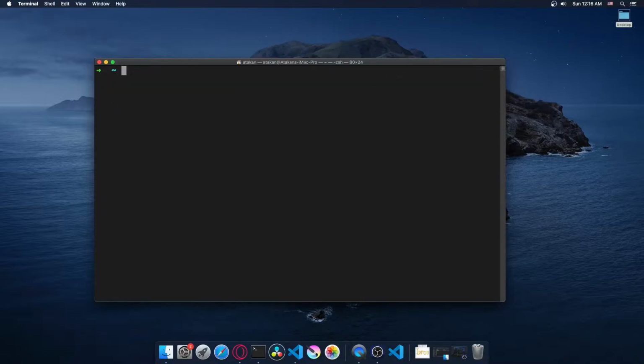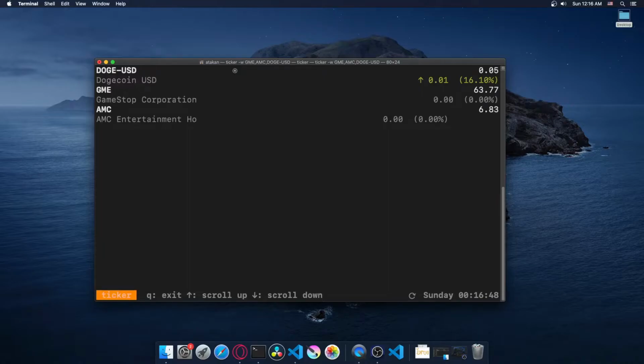So let's start off with the most basic use case, and that is running ticker by adding a watch list, essentially giving a list of stocks that we want to track. To do that, we type ticker followed by the -w argument. Then we give the stocks that we want to add. So let's add GME, AMC and DOGE-USD. Now when I run it, there we have it. Sure, at this point we can give additional arguments to customize the display even further, but let's just skip that part and move on with something more useful.